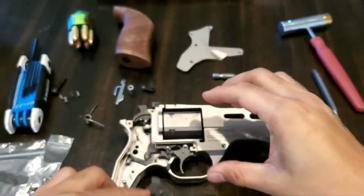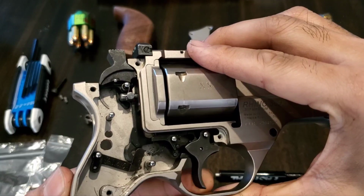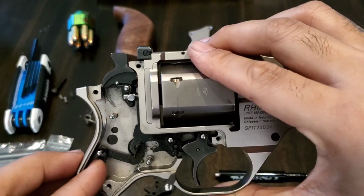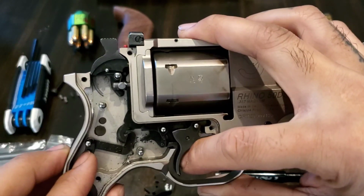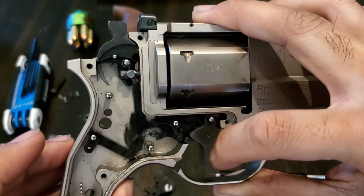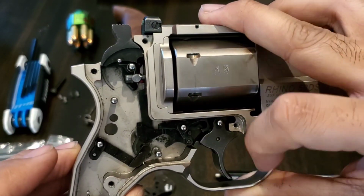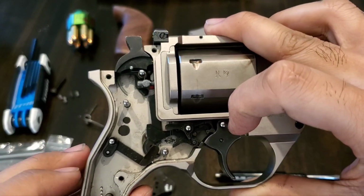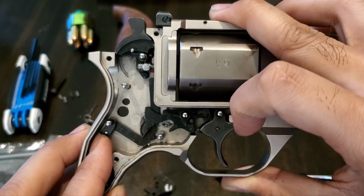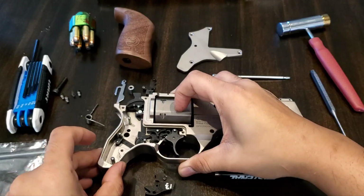I'm gonna put them in right now. This is the inside. The trigger mechanism. That goes like that. That holds in place. I will leave it forward because you want this to connect when you put everything back together. And when that spring goes here, this is the tension of the double action spring. This is where that's going. So now we can leave him to the side.